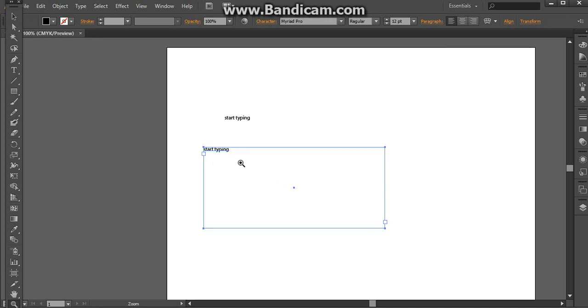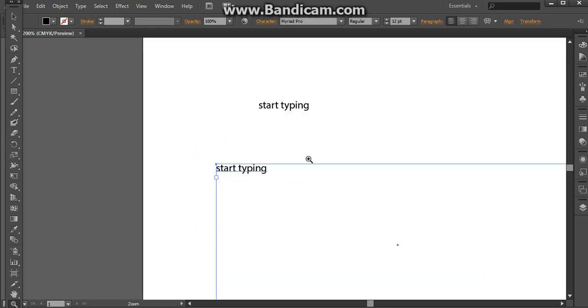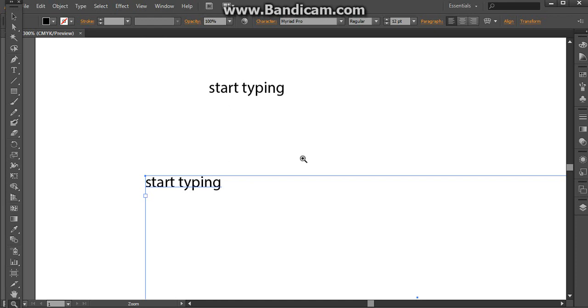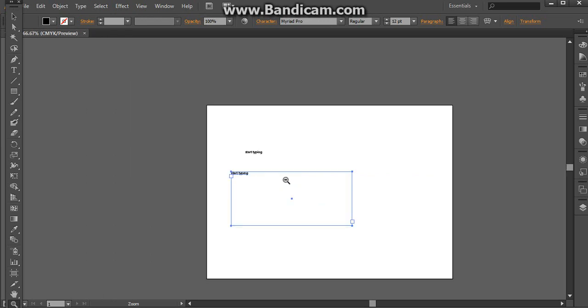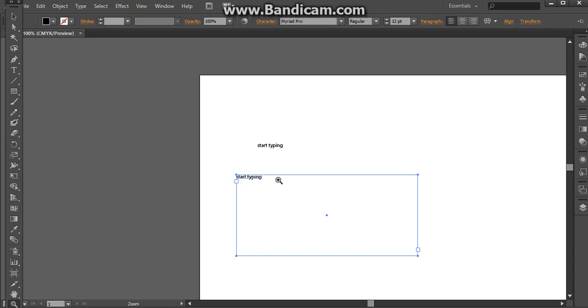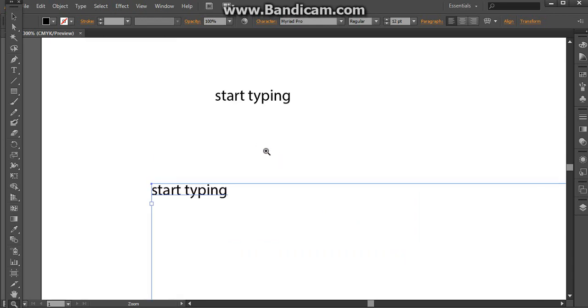Your zoom tool looks like a magnifying glass with a little plus sign in the middle, and you can make things bigger. If you'd like to make things smaller, you simply hold down your Alt key. While you're holding, click your mouse to make it smaller again. Let go and the plus sign comes up.